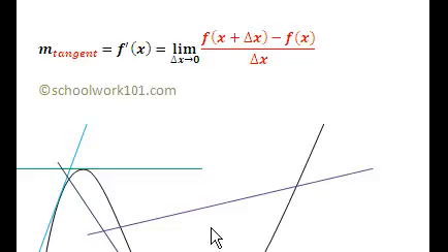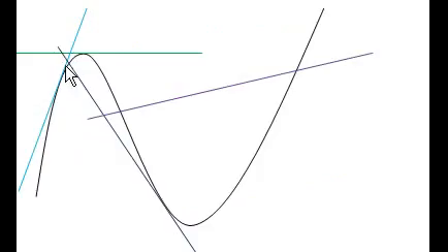And here are some examples down here. I've got some examples of what a tangent line is. Now, this line right here, I'd say it's purple, but it may not be purple on YouTube, is passing through this point and this point on the graph. So this line is a secant line. But this line right here is known as the tangent line. You notice it's touching at just one point on the graph. So that is a tangent line.